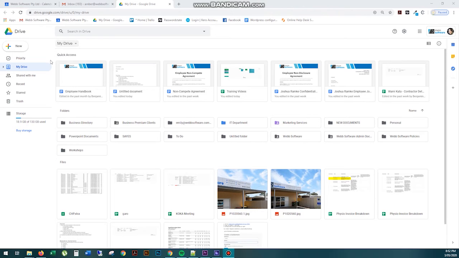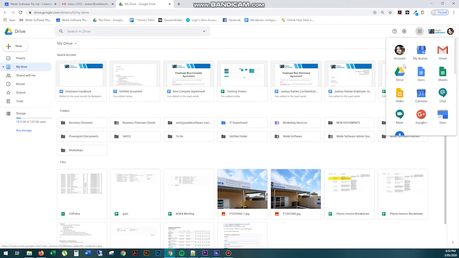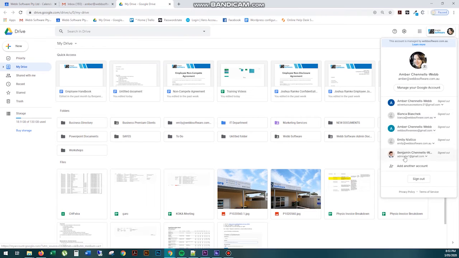So going into the next subject is a quick overview of the Google Drive. As always, you've got where it is, you can add new there, you've got your search bar, settings if you need to, and your Google apps there, which are in all of the different Google applications, so inbox, calendar, any of those. And again, your different users. If you need to switch users, if you're using a client's user account or another technician's, you can switch your user accounts in here, which is very useful.